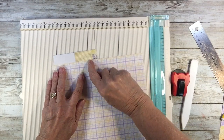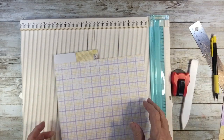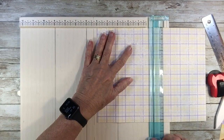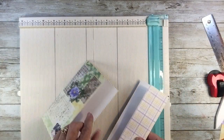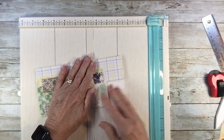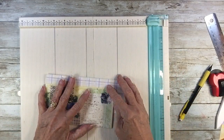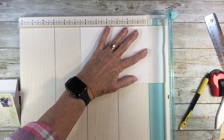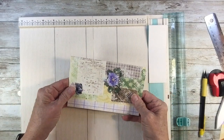This is going to come up on the back. Let me slide this out so you can see — I think right there is good, because this is going to become a pocket. So I'm going to cut that. You can use your own judgment, and especially if you're using different papers, customize it to whatever you're using. Now we want to cut it. This will glue on here and come up around there.